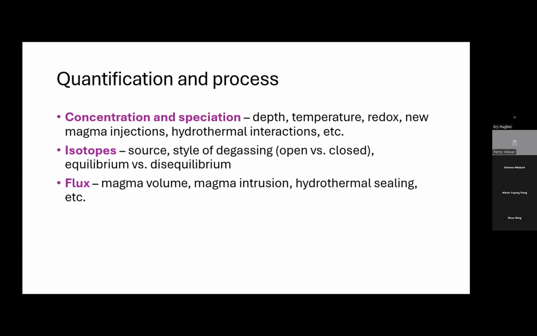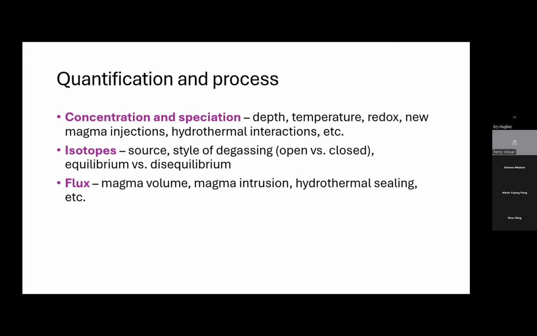The isotopes are also really good at telling if you've got open or closed system degassing. Closed system is where the melt and the vapor remain coupled all the way to the surface, whereas open system would be if that gas escapes. So obviously if you've got gas without an eruption, you have some sort of open system degassing. And then also equilibrium versus disequilibrium. With isotopes, especially CO2, whether or not the melt or vapor becomes enriched in the heavy isotope of carbon is dependent on whether it's equilibrium or disequilibrium.